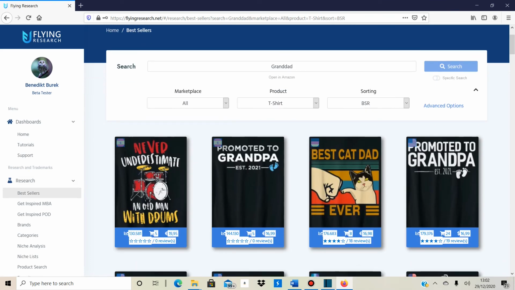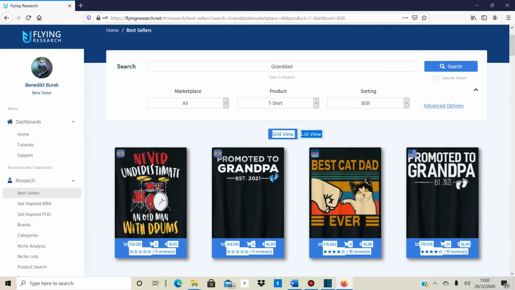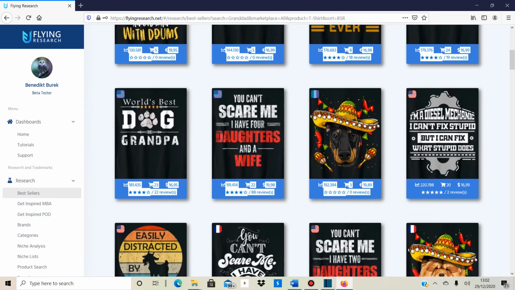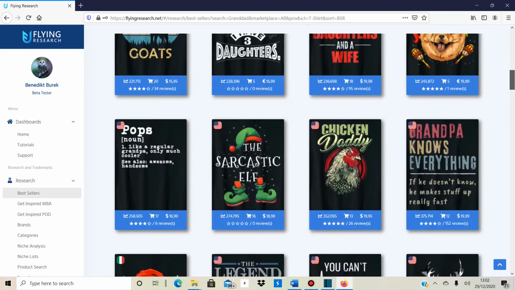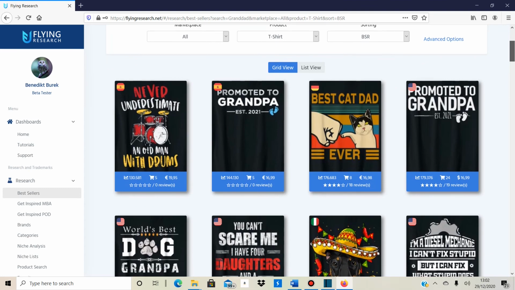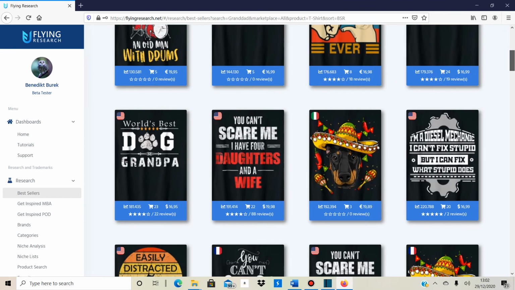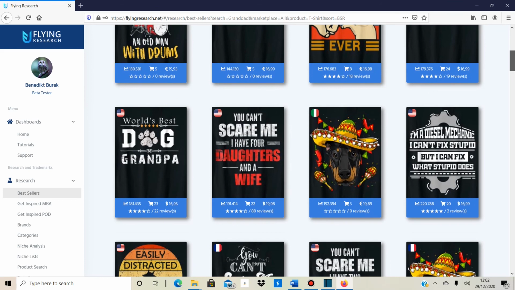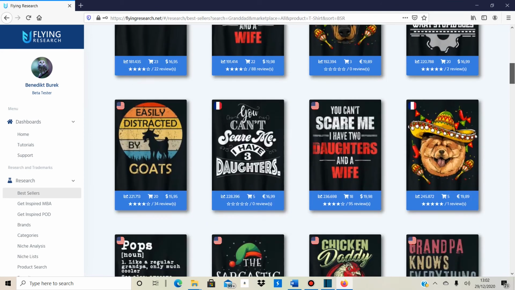So I really like it. It really gives you a good overview. And that's how I use it at the moment. I really only started using it a few weeks ago, so there might be more to discover. They also have some tutorial videos on here. But it is very useful. I like that it immediately gives you the designs in this tool. It gives you immediately the bestseller rank and the reviews as well. And I like the fact that you have your own favorites and you can download the image as well.